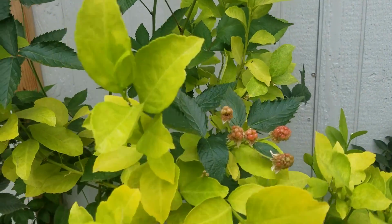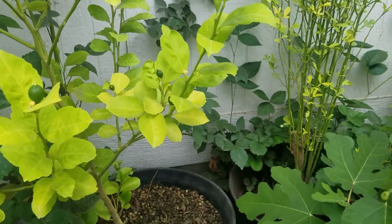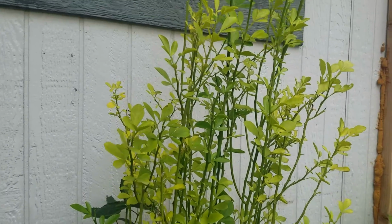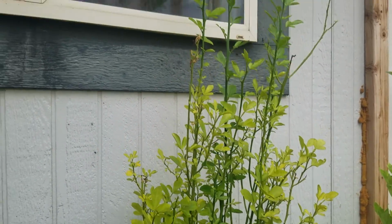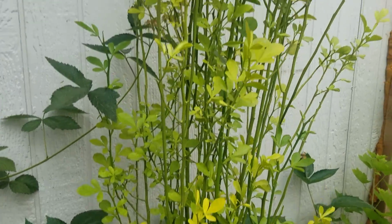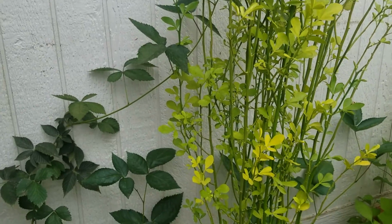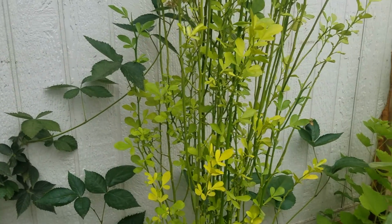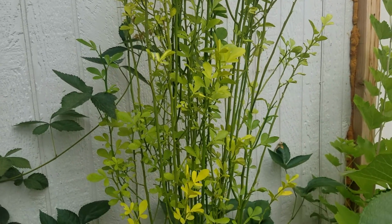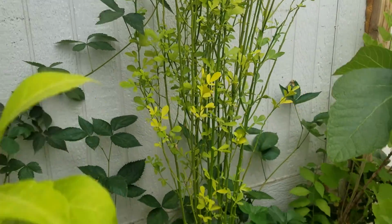You see these blackberries are turning color. My daughter's anxious about that. She'd like to see them get a little bit bigger. I think they might. And you can see that the lime tree's doing good, growing, gotten taller. I need to prune out the center of it so it'll do a little better. But before I tackle that, I'm going to get online and see how I should prune that to make sure I don't destroy it.